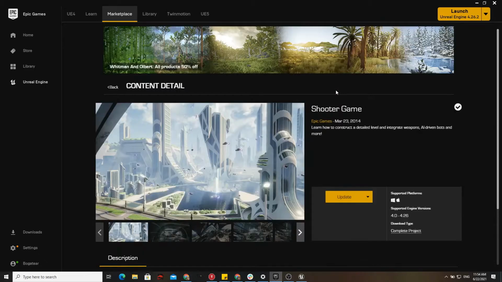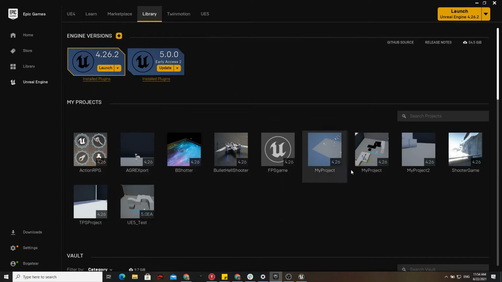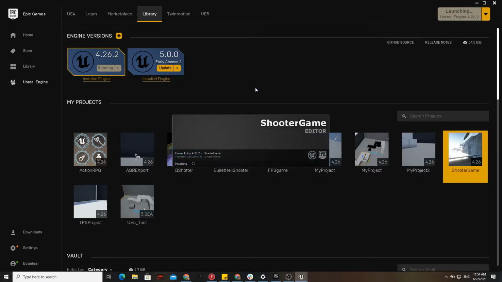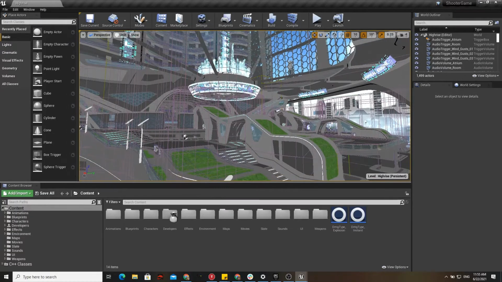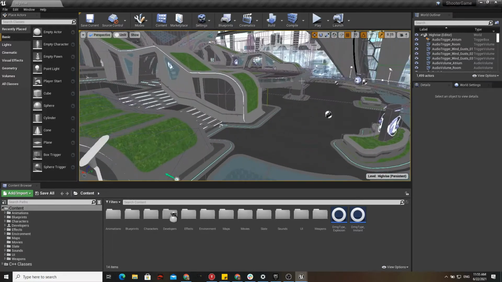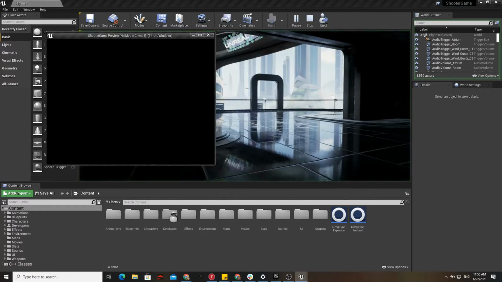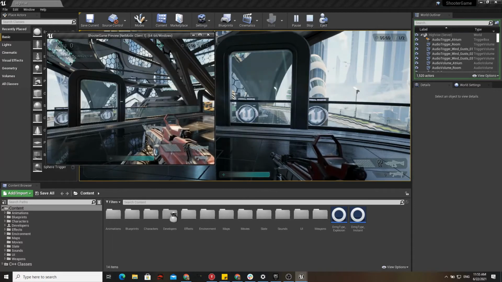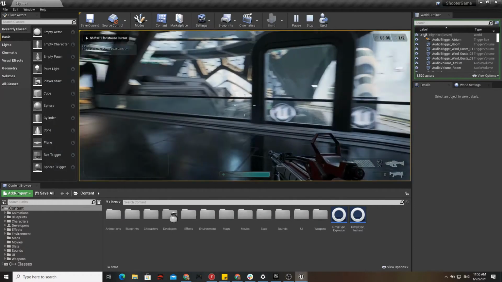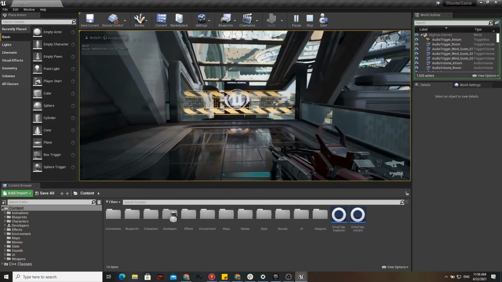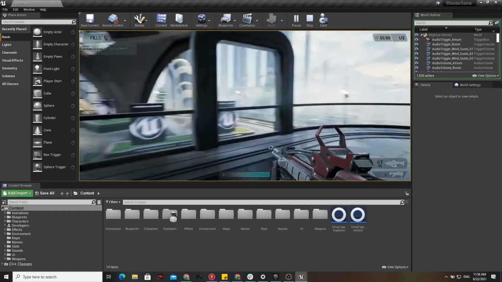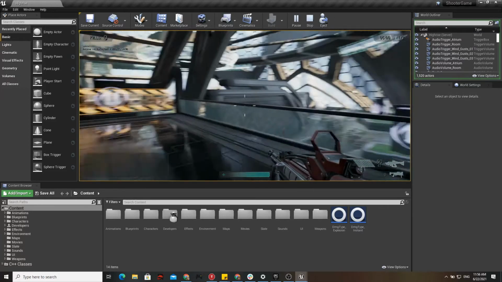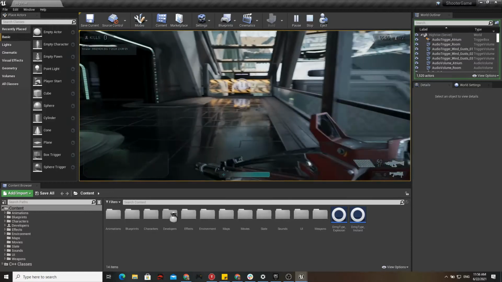And if you go into the shooter game, let me just showcase and launch it. I'm going to showcase what's available in there and what we're actually going to be utilizing. So once you have launched this project, you can obviously run it and see what's available here. Give you kind of a preview of what we're going to be building. This is a multiplayer project, which is not something we're looking for. But as you can see, the character has a weapon, it has some basic walking animation, you can aim down sight, shoot, and reload the weapon. And that's what we're going to have in our project as well.